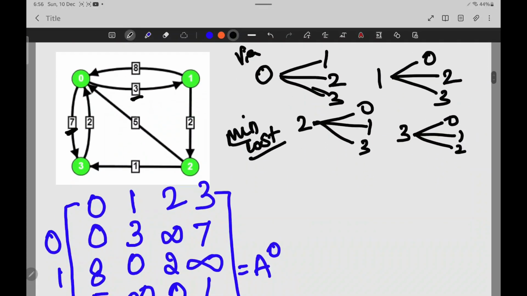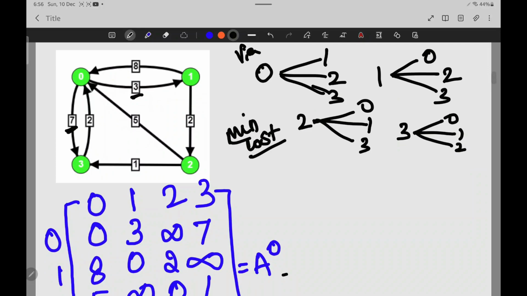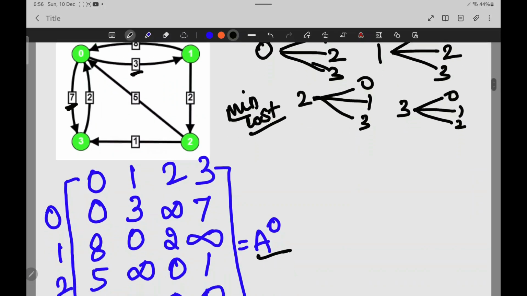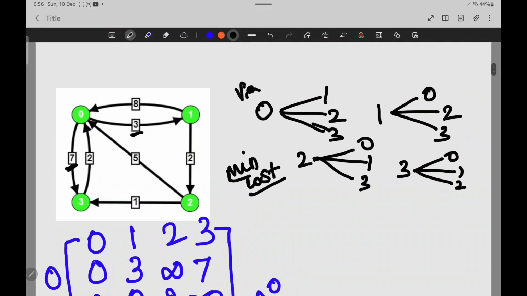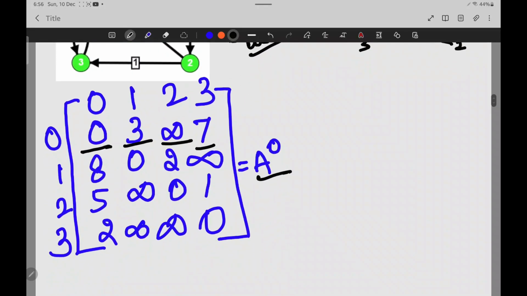So this is the given graph and we have an A0 matrix. This conveys the direct paths. For example, consider the 0th vertex. 0 to 0 there is no loop at all, therefore it is represented with the weight of 0. 0 to 1 we have the cost of 3, therefore the weight is 3. 0 to 2 we don't have any direct path, therefore it is identified as infinity. 0 to 3 we have a path and that cost is 7. Likewise, from this graph we find all the entries and we have framed the matrix as A0.